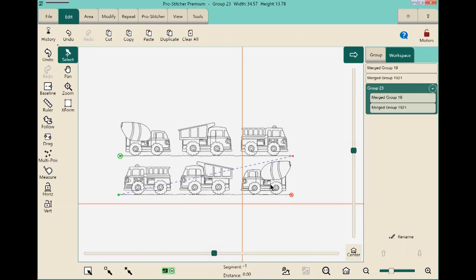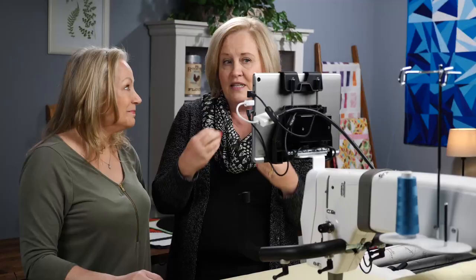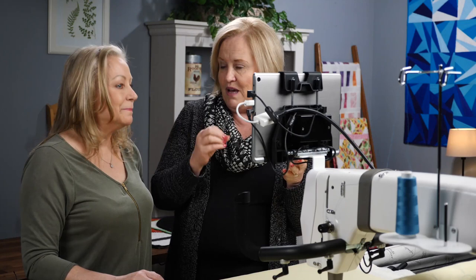All right, so we've merged designs together, different designs, and there are so many. I've taken flower designs and merged them together, and if you need to adjust some points, you can take them into your Art and Stitch and move things a little bit. But what else have we got that you can show us?